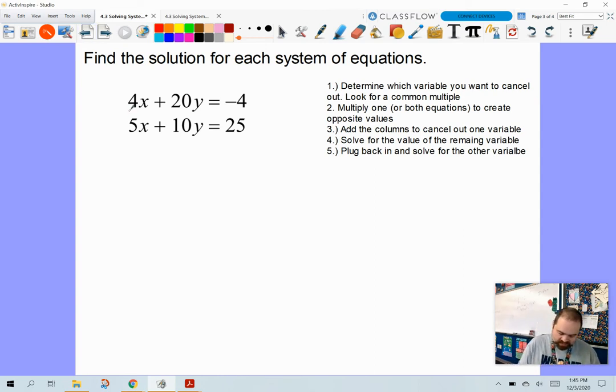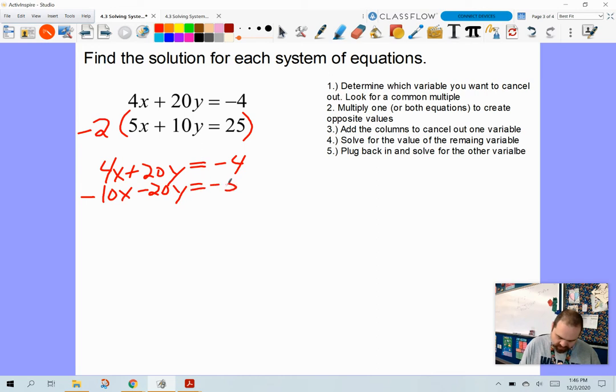So what that means is when I take this second equation here, multiplying it by 2 doesn't quite do the job, because that'll create a 20 and a 20 that won't cancel out. So I need to, again, think just a little bit. I'm going to multiply it by -2 to create a -20. So my top equation is going to stay the same. My bottom one is going to become -10x minus 20y equals -50. And I've created that situation right here on the y's where when I add them together, they cancel out.